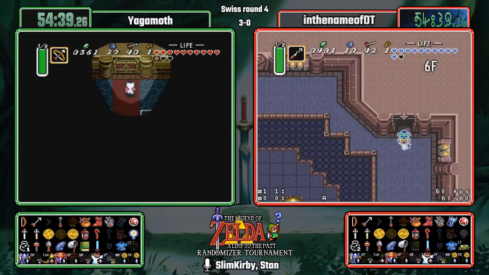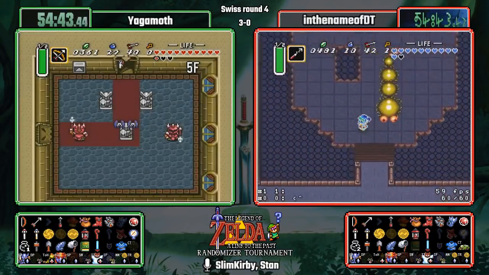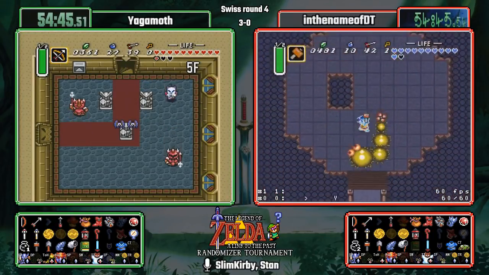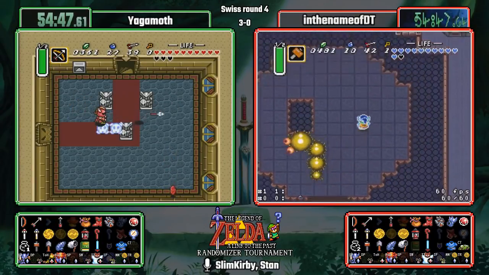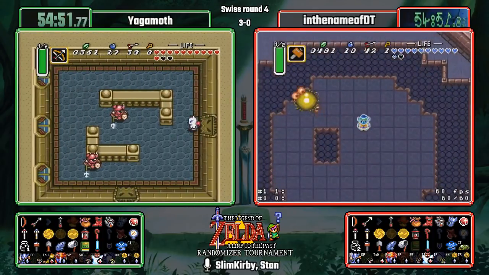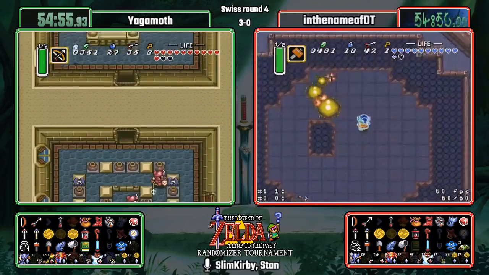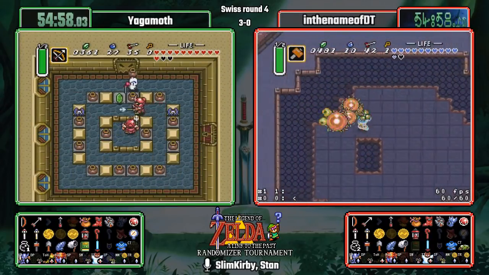Also reminding that Mitts may still not be our go mode, because we still need to see what the medallions are for both Turtle Rock and Misery Mire. And if one of them is Ether, we're still going to be looking for that. But yeah, Mitts will give us access to that information too. So that's something they're really going to want to find as soon as possible.